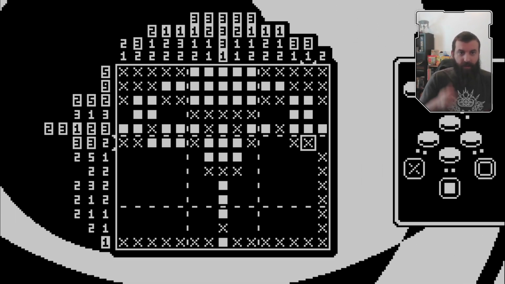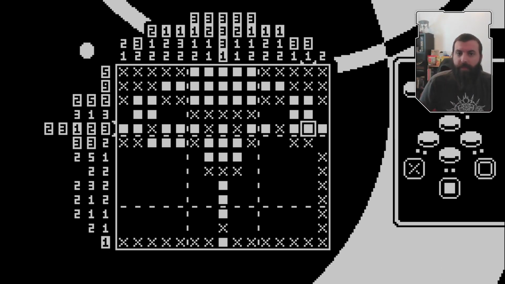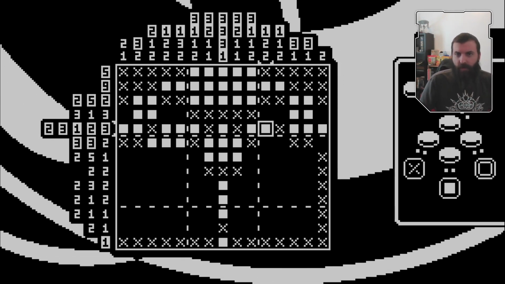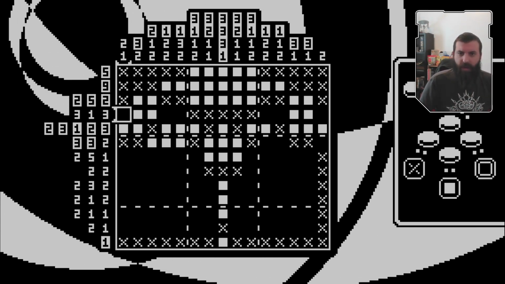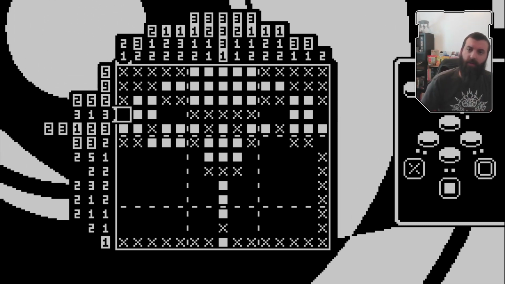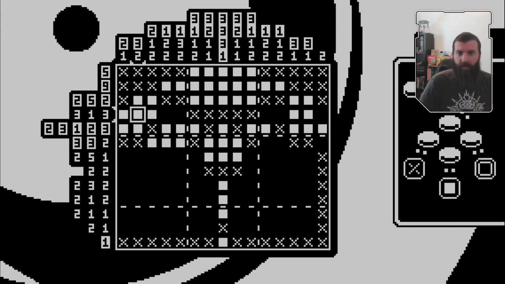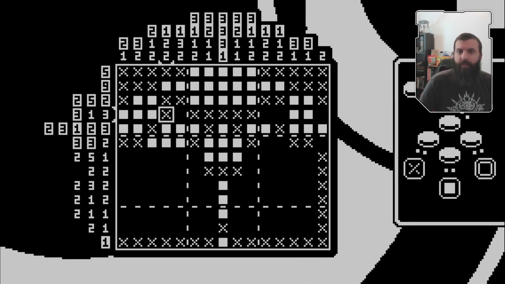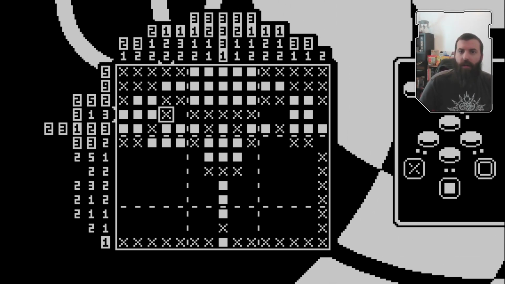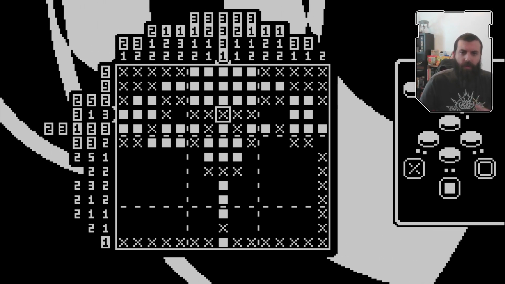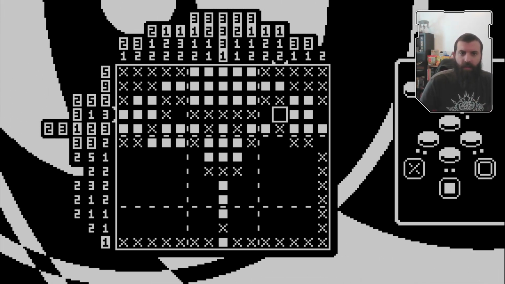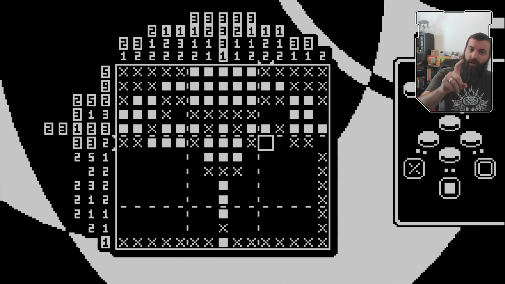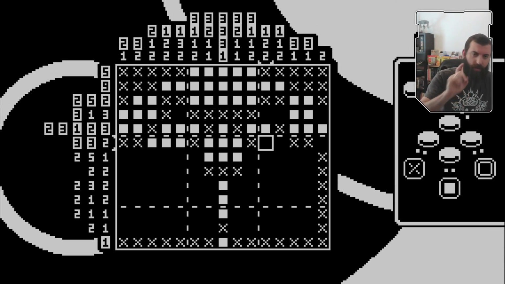That has to go there. There's still a little bit of wiggle room with this horizontal row here, but if we look at this vertical 2, 1, that has to be part of our 2, so now we know that that 3's over there. Beautiful. Still don't know this. We can look at this vertical 1, 2, 2. No, we can't. Never mind.